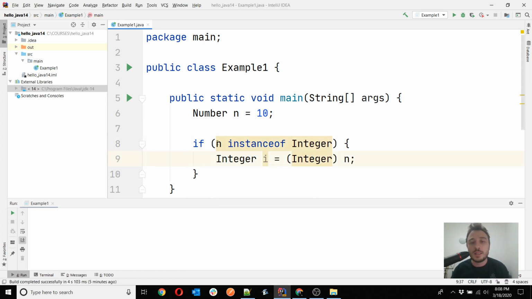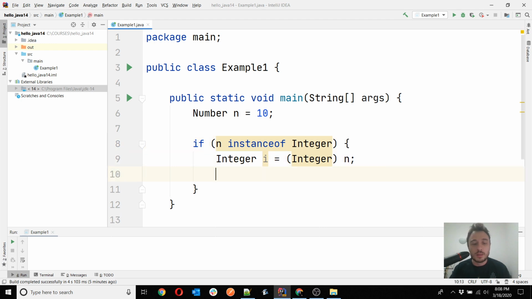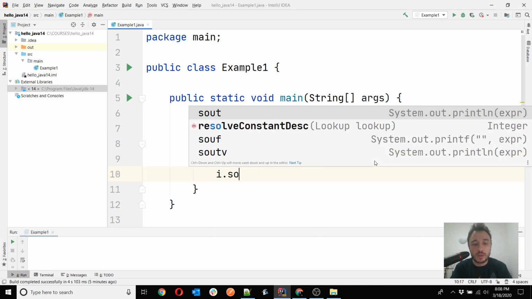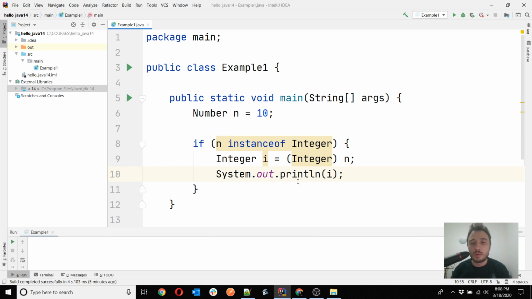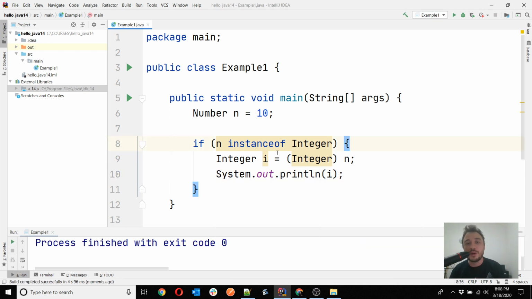So if inside n we have an integer, then this condition is true and the code is executed, and then you can simply do whatever you want with your i here, which means that you can print it in the console, and then we will see in the console of course a 10. This code will never throw a ClassCastException because you get inside the if block only if indeed inside the n variable you really have an integer. So I don't like this.